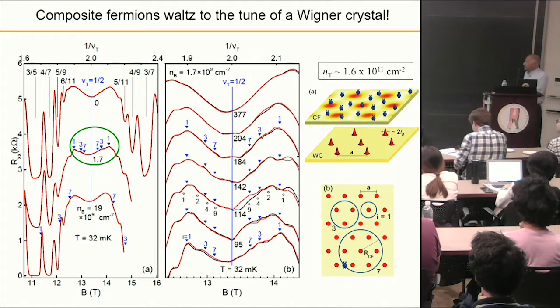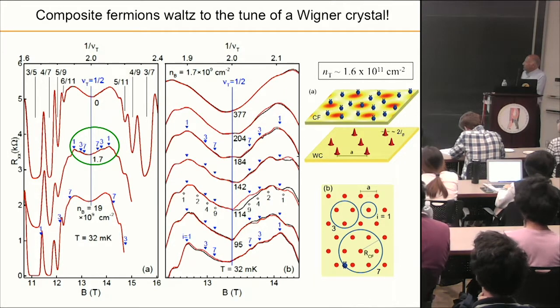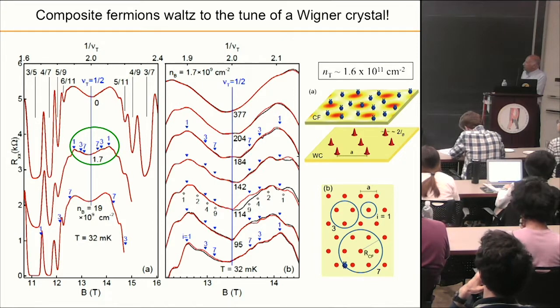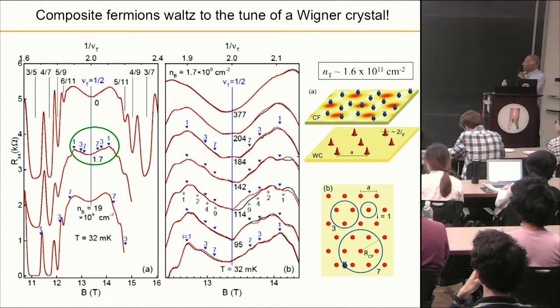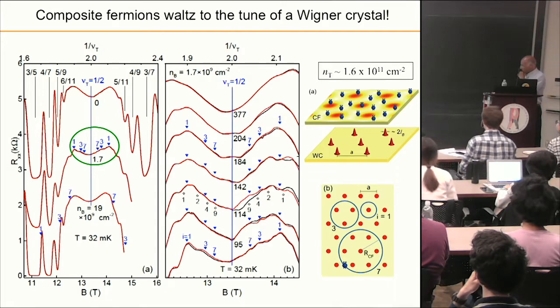Now we look at these very carefully. This is this region shown blown up so that you could see the details. This is the base temperature. You notice near 1/2 there is a maximum here, and maybe a glimpse of it here, but on this side you can see it. These arrows are not to show where the maxima are. These arrows are the expected positions of these maxima based on the density of composite fermions and the density of the Wigner crystal electrons that we have. That's important. There is very good agreement between where you expect to see features and where we see them. 1, 3, 7 come from these orbits that I'm showing you here.